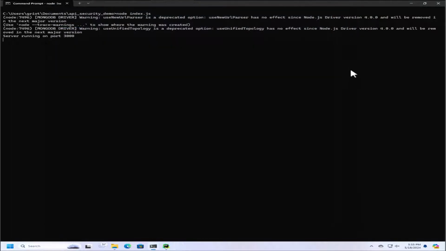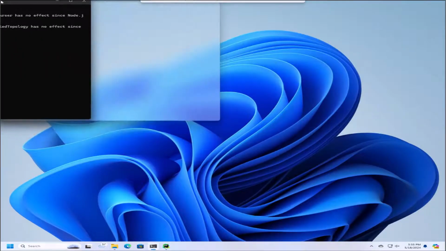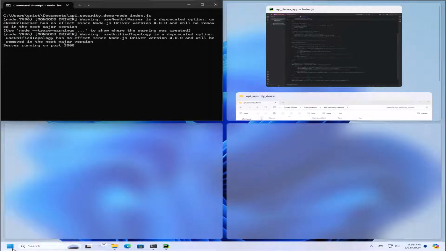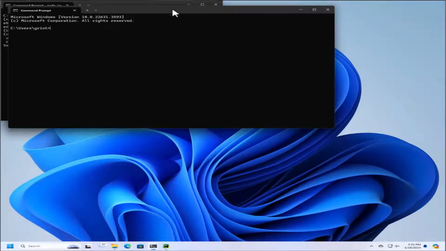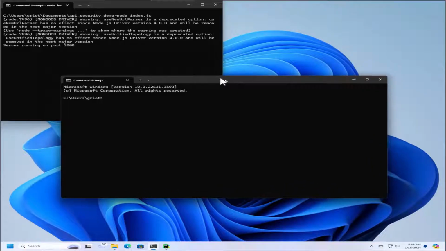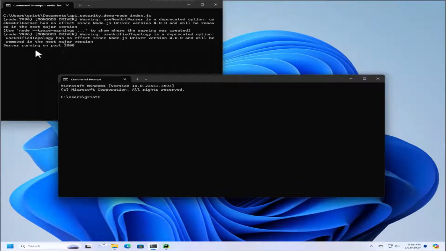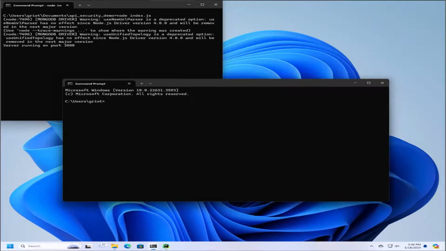So I'll close out this browser, and we're going to come back, and I'll open up a different command prompt, because this is where we are actually going to run our commands. I just want to leave this up here slightly so you can see things like we should see traffic come in and back and forth as we interact with this. So to start off the application, what I did was start the application with node index.js.